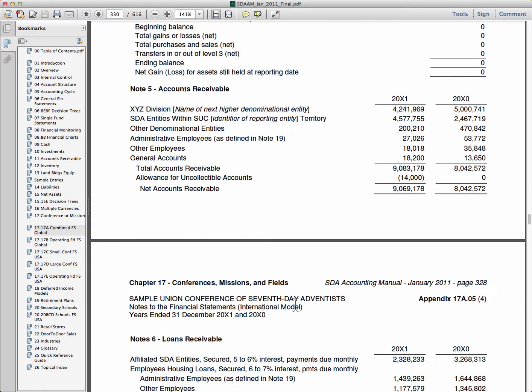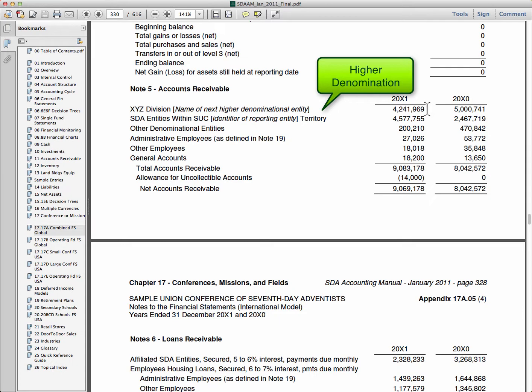And you could see that this is the way that this complies with the writing that we saw earlier. It's a little bit different, not specifically laid out in the writing, but this is what you need to do. You have one notes receivable for the organization that is immediately above you, or accounts receivable, one account showing. If you're a union, does your division owe you some money? Or if you're a conference, does your union owe you some money? It's there in that line, this line right here.